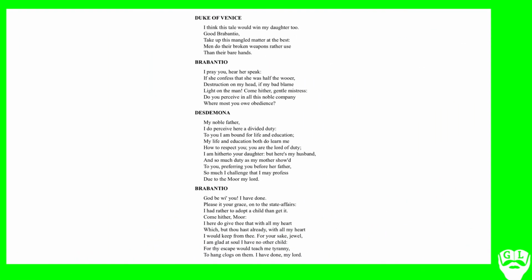And as the scene continues, the Duke of Venice is very much caught up in this and is very much won over. He says, "I think this tale would win my daughter too." They're saying here how Othello's eloquence is commended. This here is the tragic hero at his apex, the very peak of his powers. Othello has made the Venetian Senate believe in his cause in a very clear, calm, articulate manner.